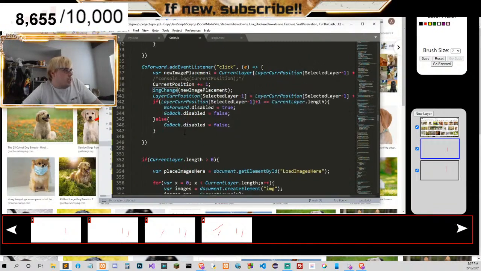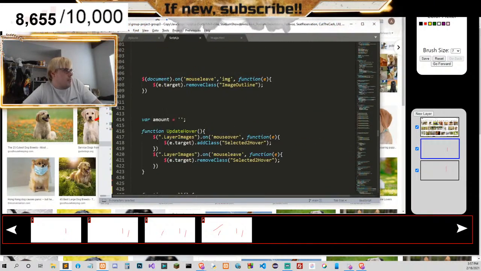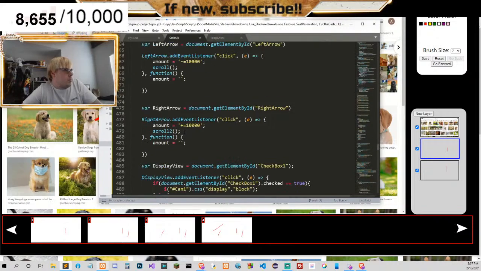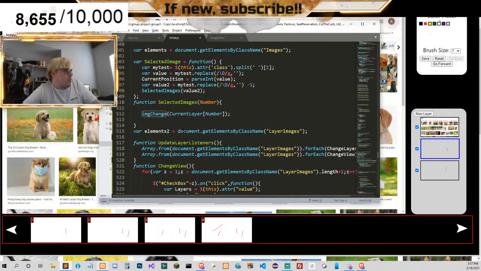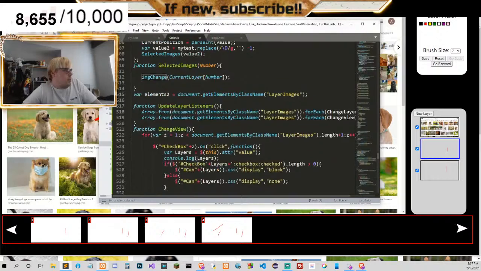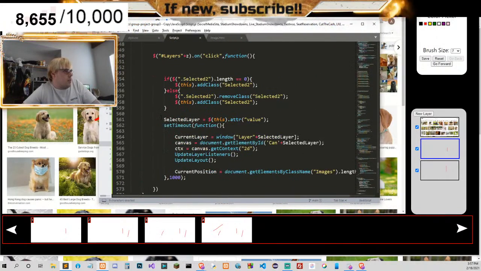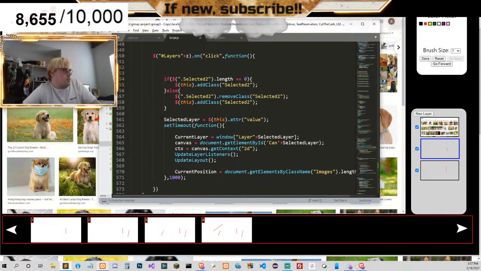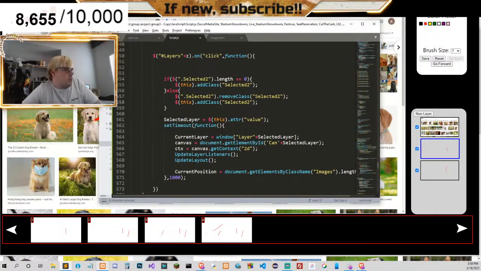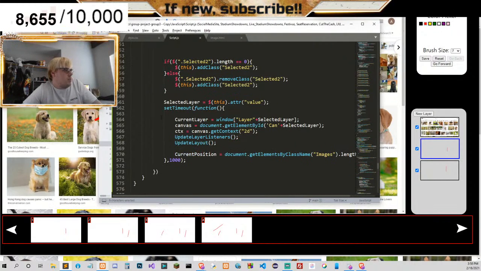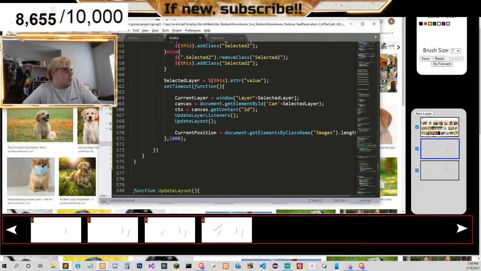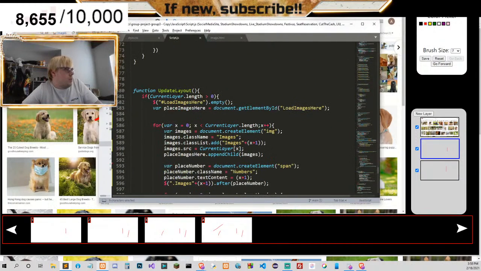So image change is for... where is it? Image change is for the... it would be this.